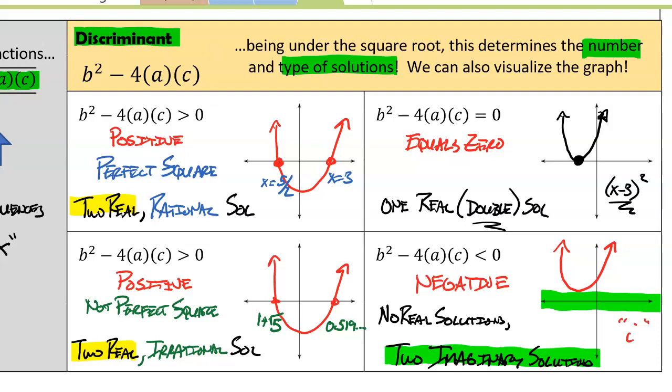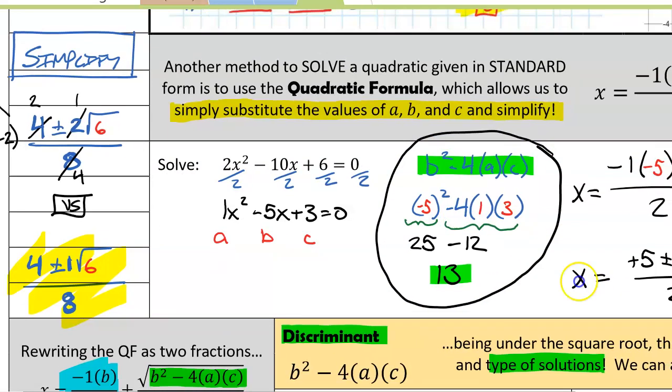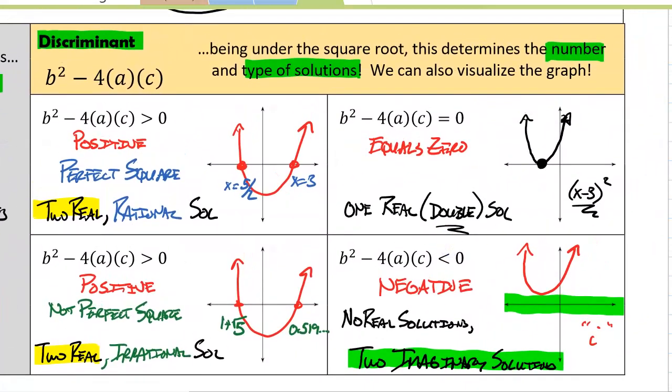It helps us know what the math is actually going to look like as we're moving through. Actually, it's the first thing we do when we do the quadratic formula, we do the math for the discriminant, just so we can know, hey, what's my answer going to look like? Am I going to have i's? Is it going to be a nice looking value, or is it going to be something weird?